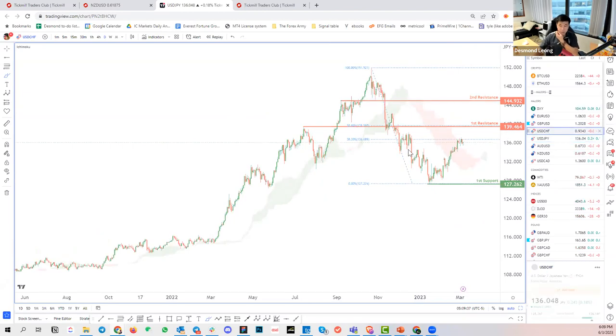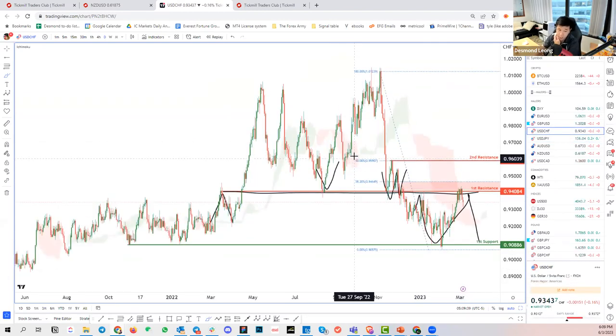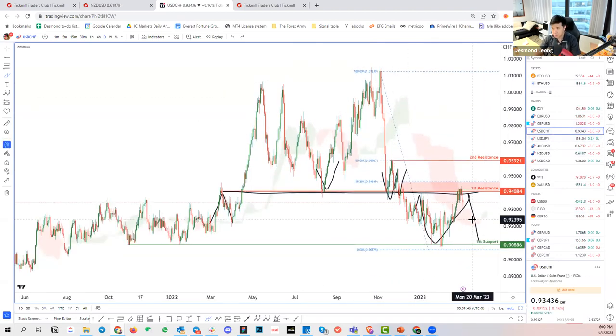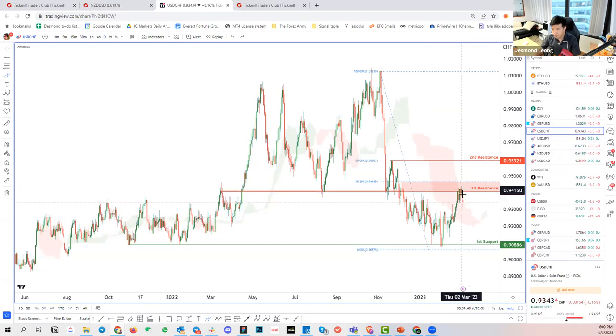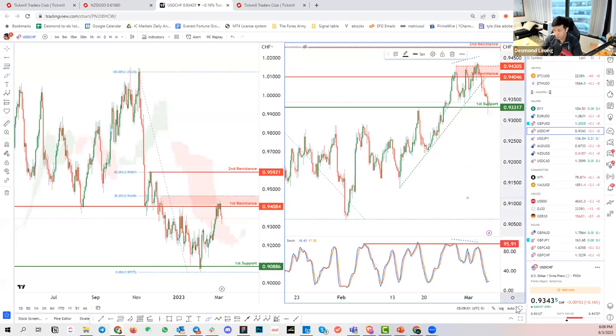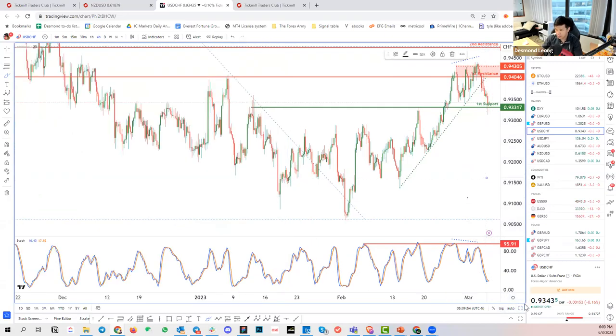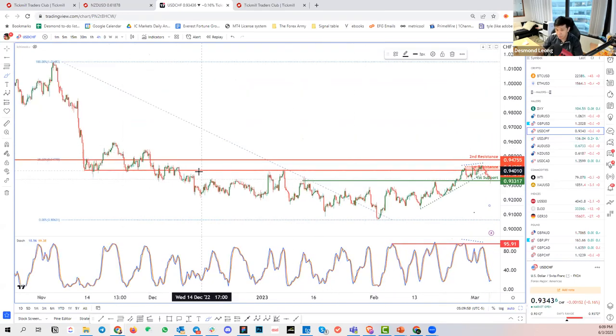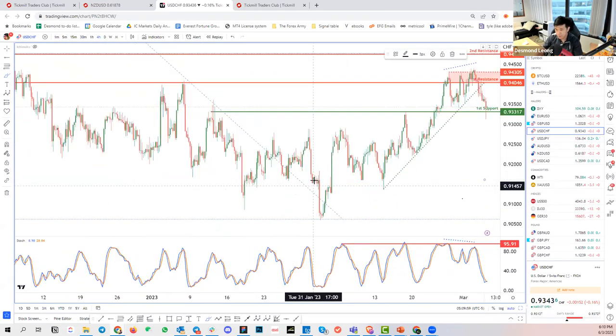Now, okay, for some of you guys who are wondering, how do I take these trades? Okay, got a request of pound yen. So how do I take these trades, right? Firstly, let's just say I'm looking at dollar franc. I know that price is on resistance over here. I zoom out and go into the 4-hour chart to see how I can take advantage of this. I know that price is on resistance, at least on the daily time frame.